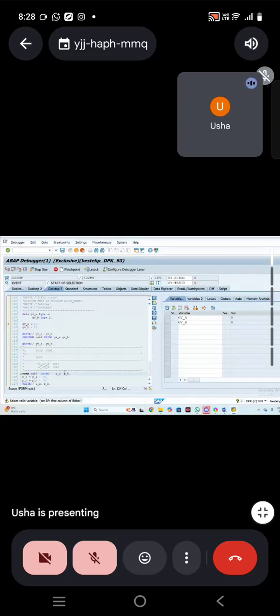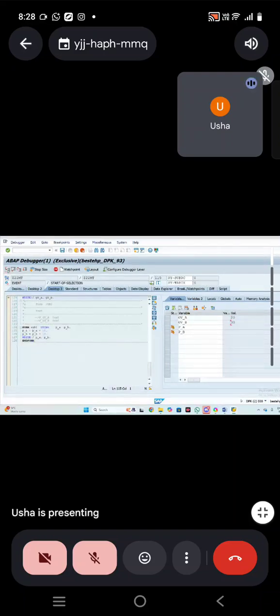Until you go to the definition part, you don't have the memory. Now you can see 10, 20. When the subroutine is called here, now you can see there is a memory for P_A, P_B. ZV_A value is passed to this, ZV_B value is passed to this, and both are sharing the same memory. You can see P_A equal to 10 plus 10. Here it is changed, and here also it got changed. P_B equal to 20 plus 10, 30. Here also it got changed. So when it is coming back, it is doing the reflection.